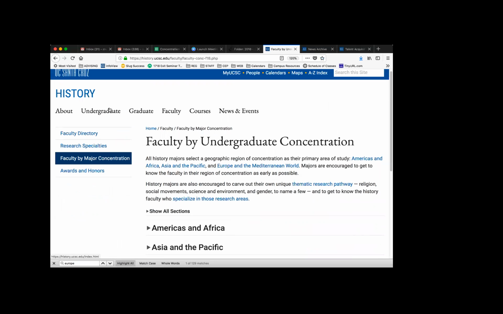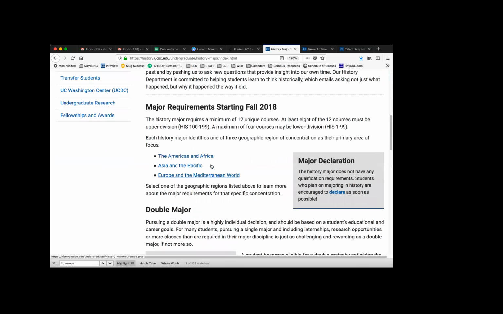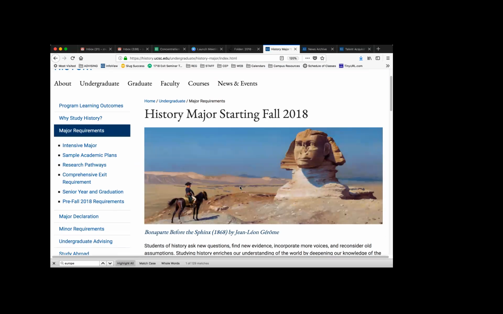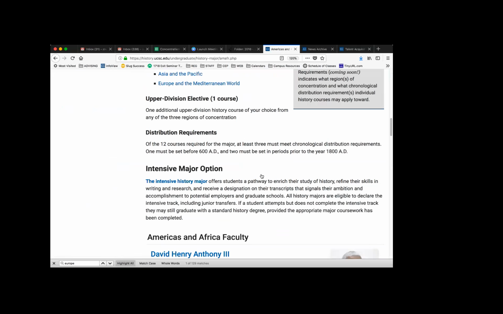But what we found was, despite however many embedded links we were putting into the specific major pages, students weren't always getting from the undergraduate section into the faculty section to find information about who their mentors are going to be, or how to get involved in research relative to their specific areas of interest. So we've made them, we think, pretty easy to find. They're all within the parent major requirements folder, so students can look up information that's helpful and very specific to them.